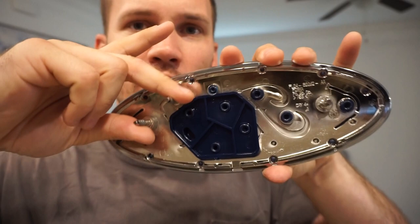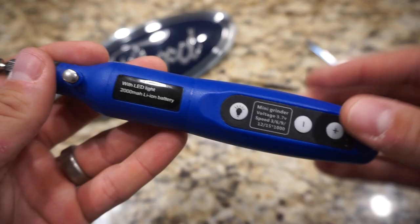This badge specifically came off of a 2020 Ford F-150, my own personal truck. If you're looking for a video on how to remove the front grille on one of those trucks, I've made one of those as well — I'll leave it linked below, it's only about four minutes long. You do need to remove the front grille to gain access to the badge, and there are just little nuts on the back that you unscrew.